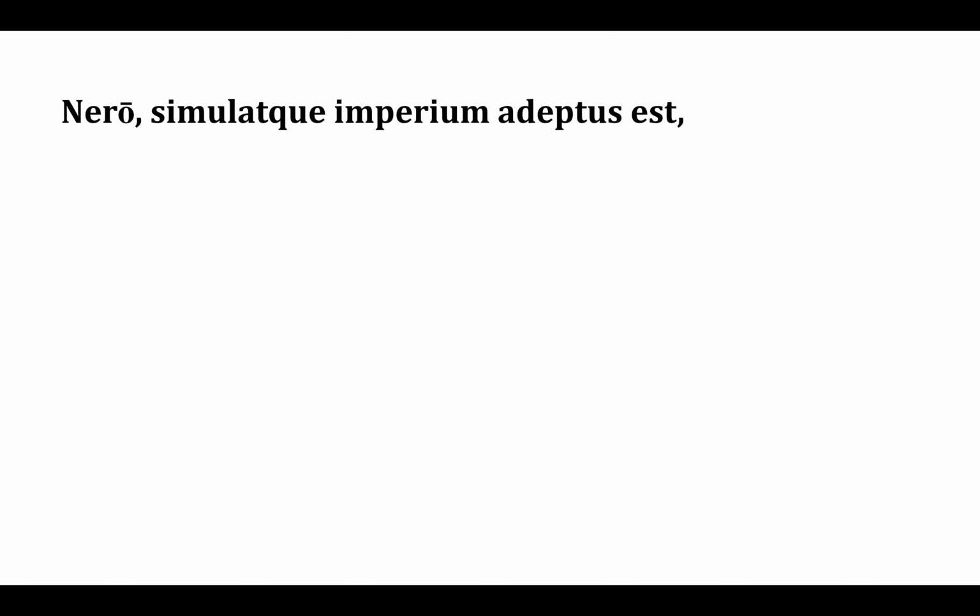And then adeptus est. If you look up adeptus in a dictionary or word list, you'll see that it is the perfect tense of the verb adipiscor, which means to obtain. And the fact that the verb adipiscor ends with that or in a dictionary tells you that it is a deponent verb. So even though this looks like a perfect passive, because you've got something that looks like a perfect participle and then the present tense of sum, in fact, it's perfect active because the verb is deponent. So as soon as he obtained power, imperium is going to be the object.